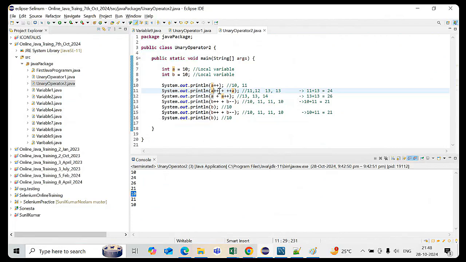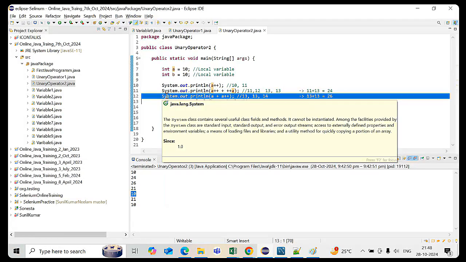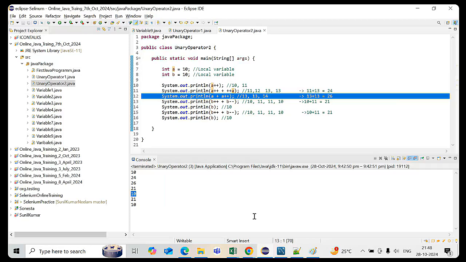Here we should consider the initial values to be added. As per this logic we have to remember that the initial value should be taken, and then we add. So in that case 11 plus 13 becomes 24. And when it comes to the 12th line, the value of a is already 13, right?